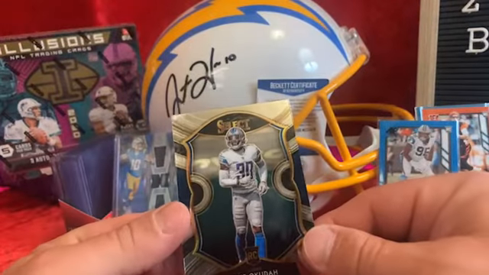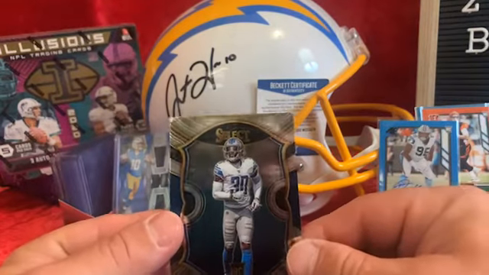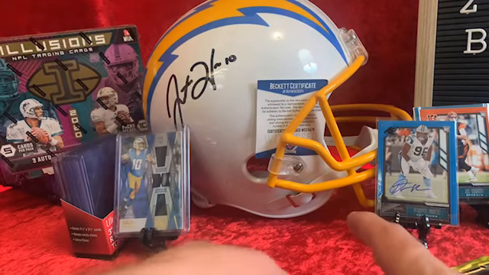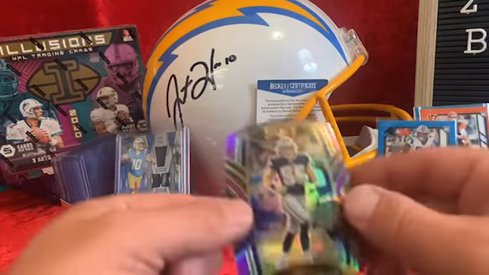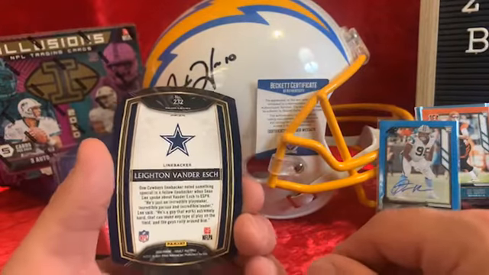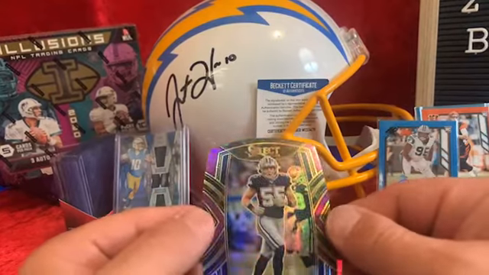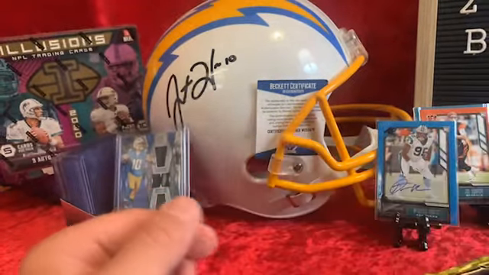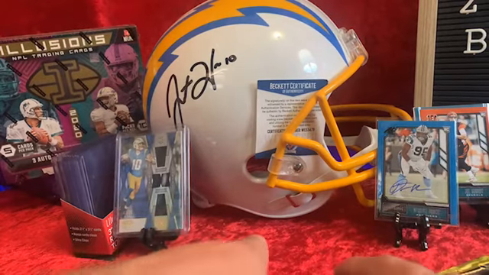First card, Jeff Okudah, Lions. Going to Flint, Leighton Vander Esch, LB for the Cowboys. That is a club level. What we're looking for, parallel, die cut. Cowboys going to Hector.